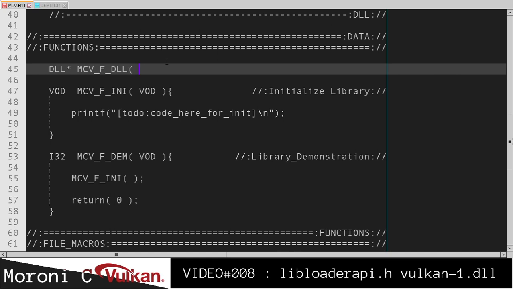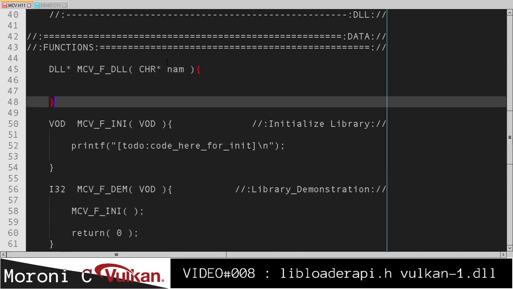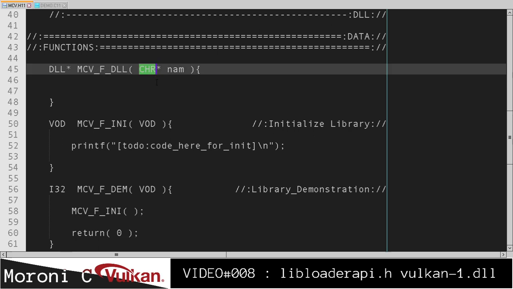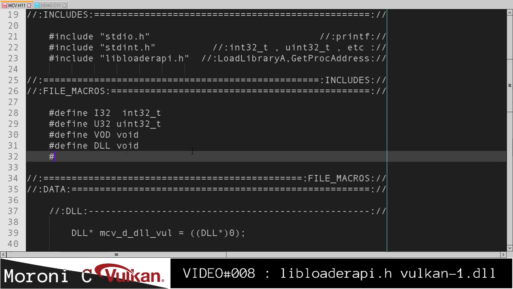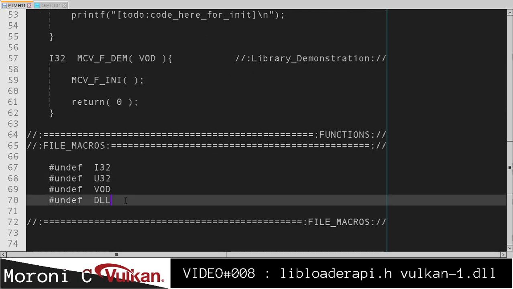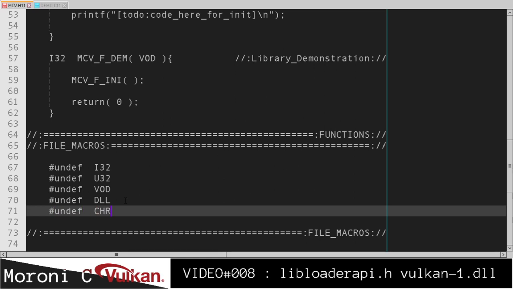And we're going to need a character pointer, which is the name of the DLL. CHR is not defined yet, so this basically means an ASCII character. So let's go over here where we've been declaring these things, and let's define CHR as const char, and then down here we'll undef CHR.